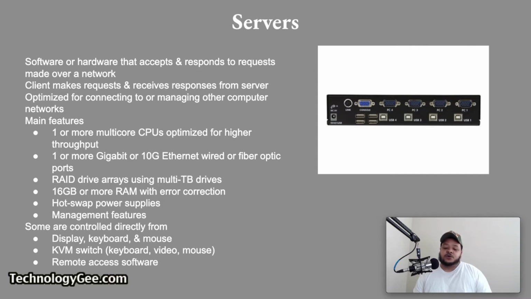Some servers are controlled directly from a display, keyboard, and mouse the same way as desktops are, but many are controlled using a KVM switch, which is known as a keyboard, video, and mouse switch, or with remote access control. So you're looking at a picture of a standard KVM switch to control a server. You will basically plug in your keyboard and your mouse and get the controlling stuff.